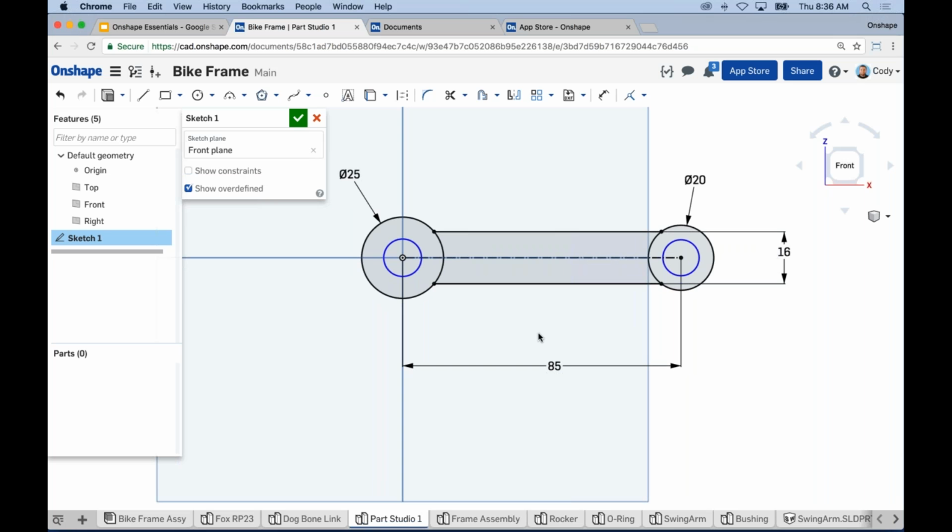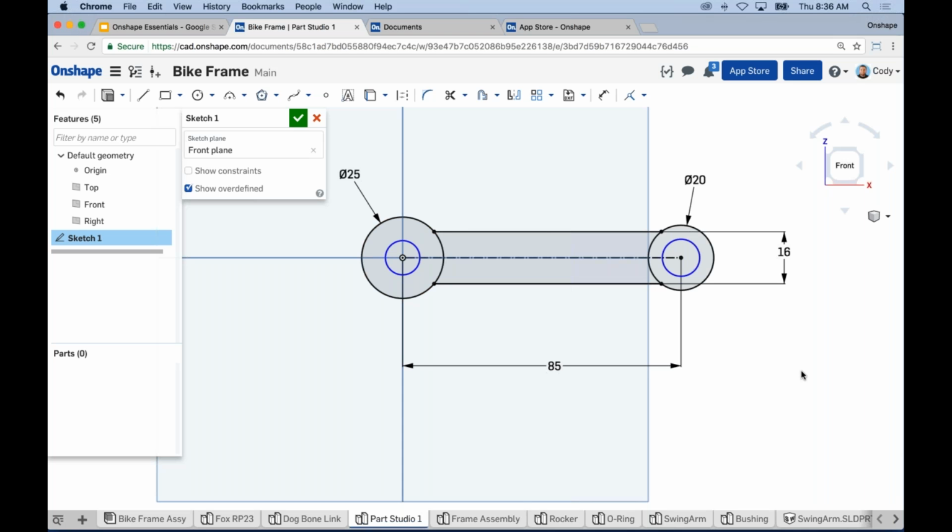Now, it's very simple, but there will come a time when you need to say, I want this tangent to that, or this concentric with that, or this equal to that. Things that you may not necessarily get automatically. One good example of this is the 2 circles I just sketched. I want those 2 circles to have the same diameter, right? When I change the diameter of one, it does not change the other. I need these 2 to have the same diameter. Now, I could, of course, dimension them both separately and just give them the same value, but it's not really what I would consider a best practice. What you would do is give them an equal constraint. So I would apply an equal constraint to them.